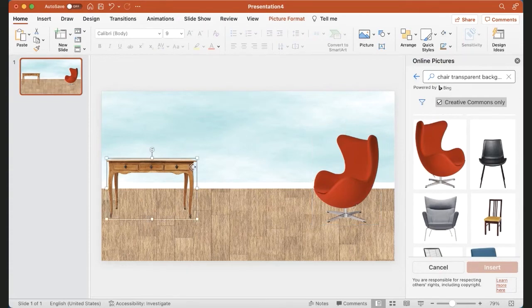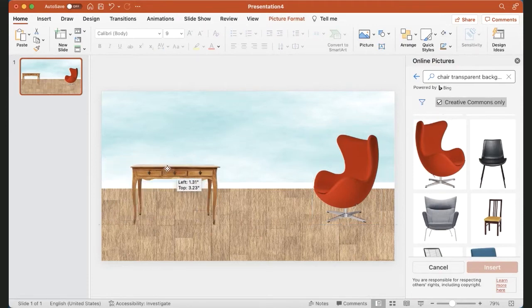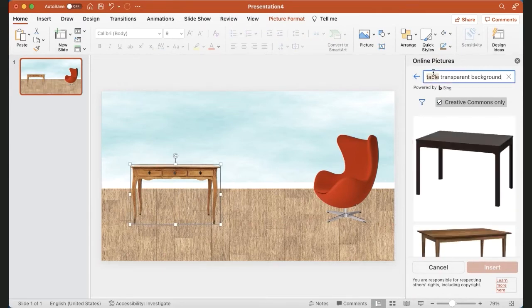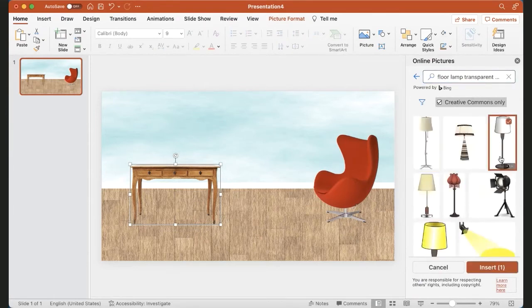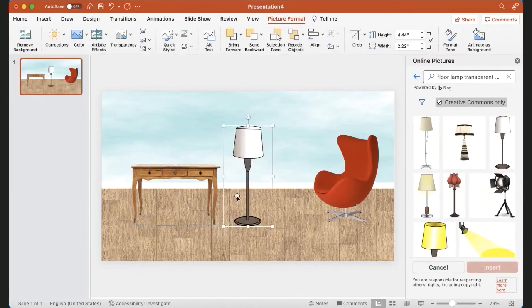Now, you want to be mindful that sometimes when we're creating these slides, you'll have things that aren't quite where they want to be. So let's say, for instance, we wanted to add, I don't know, like a floor lamp or something. Let's say we wanted to add that. We'll add that.